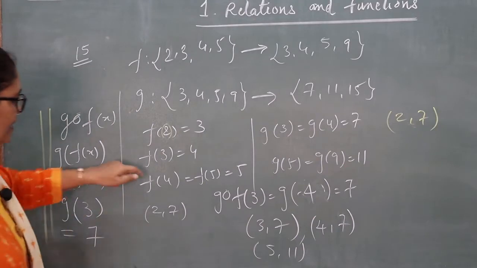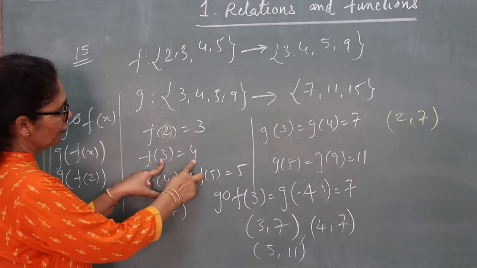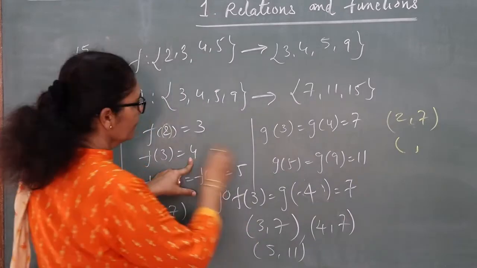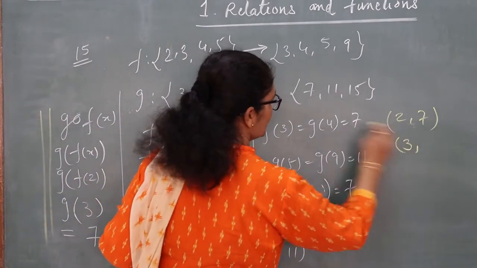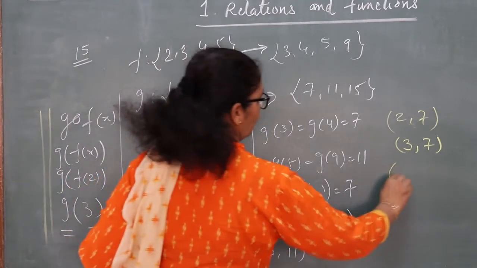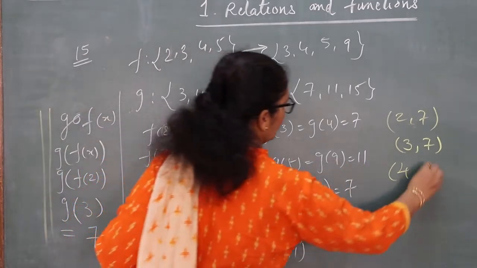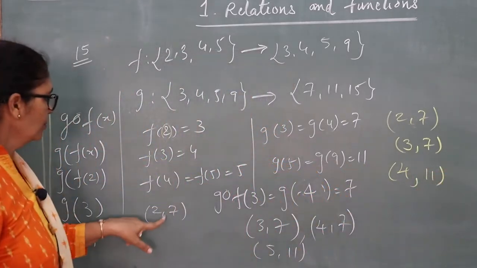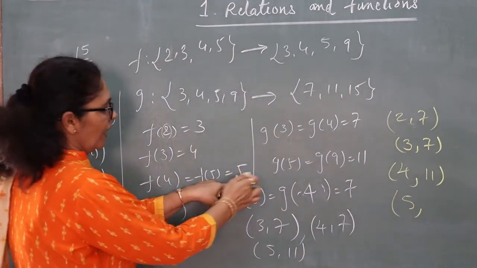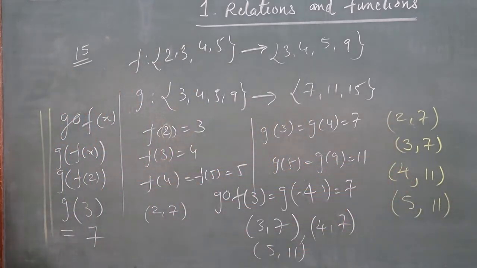Come on, same way check the second, f of 3. So when you check 3, your f of 3 is 4. So check here, what is g of 4? g of f of 3 is 7. Now check 4. For 4, what is your f of 4? 5. So for g of 5, what do you get? 11. Now next is 5. When you choose 5, f of 5 is 5 and g of 5 is again 11. So that way for 4 elements you get the ordered pairs.